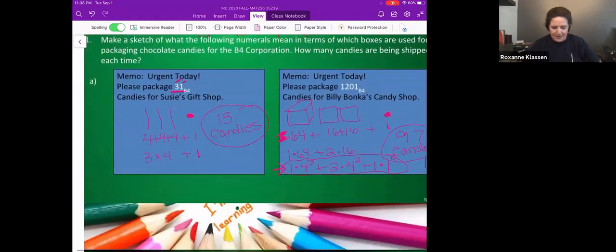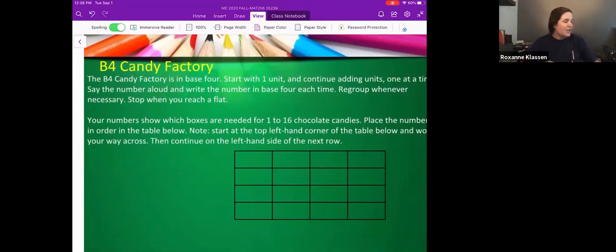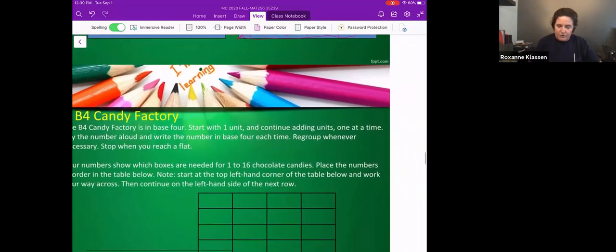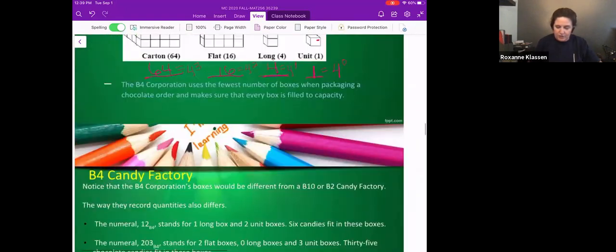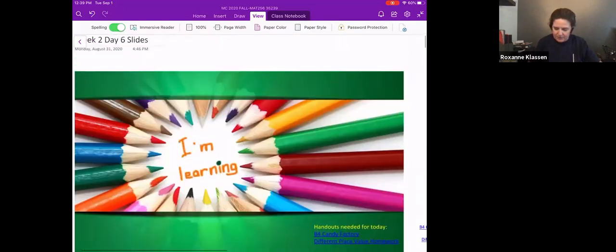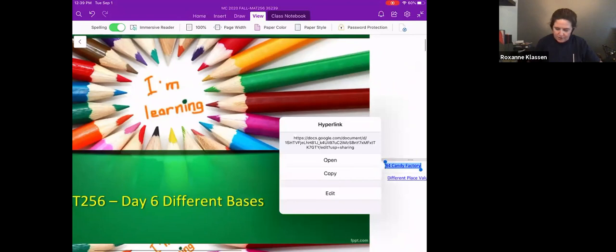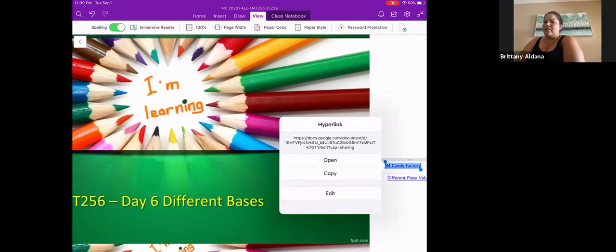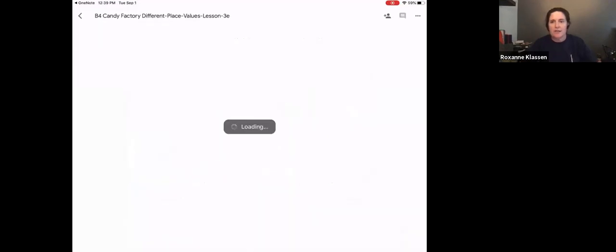Okay, so now, here's the interesting thing. You have a question on your handout, right? Before we get to this part, it says, how are the B4 packaging boxes related to one another? So I want you to think about that for a minute. How are the B4 boxes related to each other? So think about it. If you want to say it out loud, you can. If you want to type it in the chat, you can. I don't want you doing that assignment yet. I'm going to pull up the handout because I think you have this question. It's number 2 on the handout. Yeah, so number 2 on the handout, that's what we're answering right now.